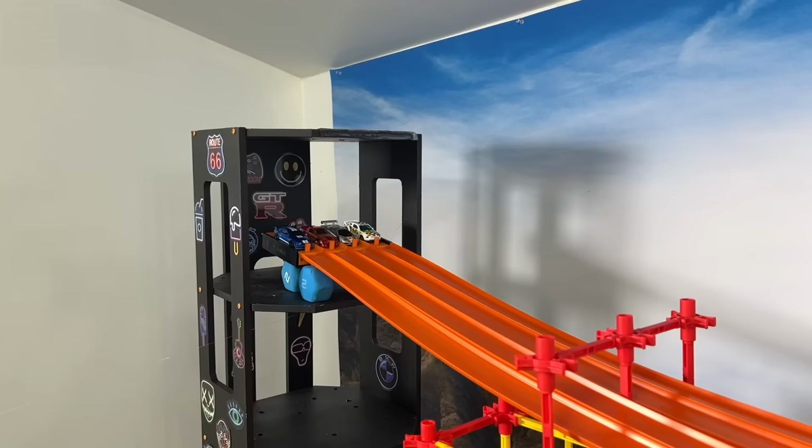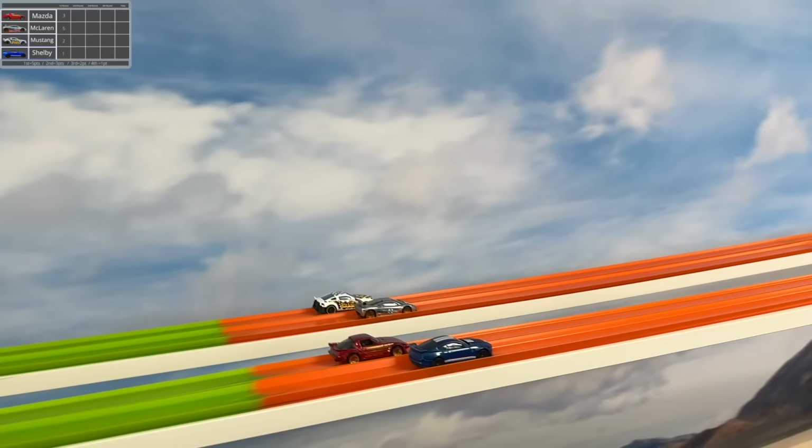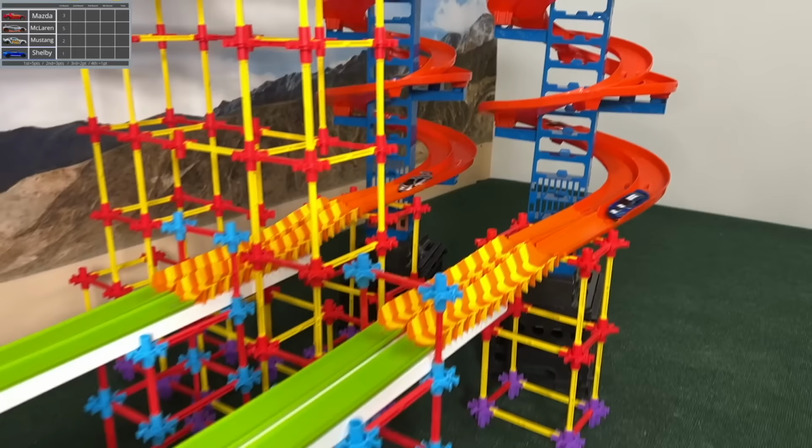Mustang on the far side, Shelby on the near. In the middle there, the Mazda and the McLaren. Into the double spiral. Who's really the leader here through the double spiral? Looks like the Shelby coming out, the McLaren holding, neck and neck through the conversion space they go. Who's going to come out on top?